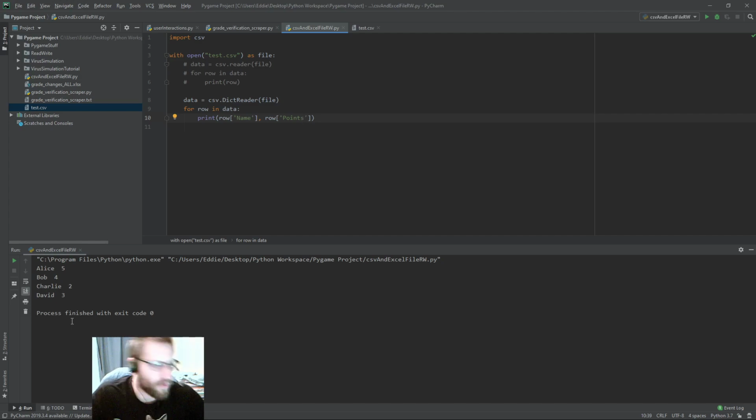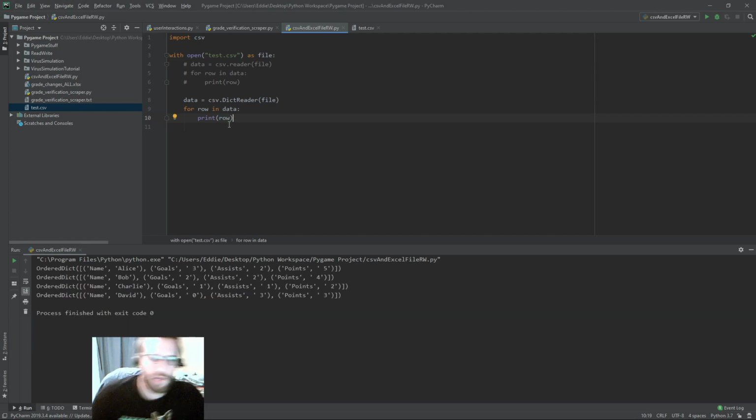So you can sort through data that way, again, getting just the information that you need. You could save all this data into some sort of a dictionary and then actually go through it. So this is going through each row. Each row itself, going back to just printing and displaying the row, is an ordered dictionary. So you could keep each row and you could find it, and it works out pretty nicely.